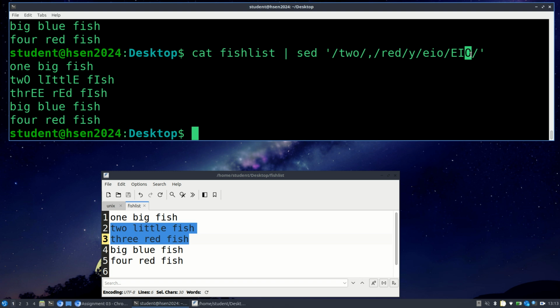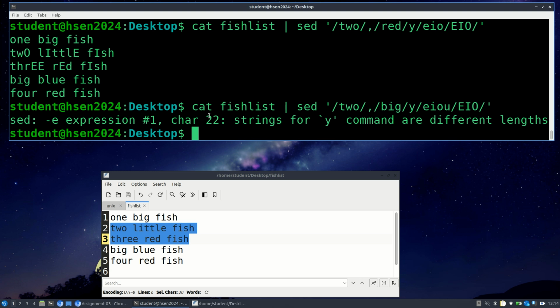All right, so if we go now and change this, let's make this big now instead of red, okay? Because now it'll match more, and I would like to put this in, what would happen if I put in U, but I don't put in something over here to map it to? Doesn't like it. Oh, okay, so I get chided and told that the strings are of different lengths. Okay, well that answers that question, right? So it means that you can't do that.